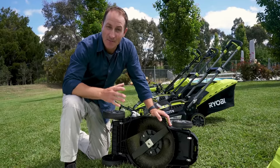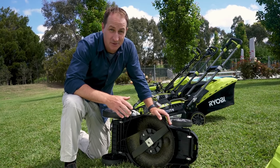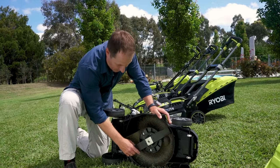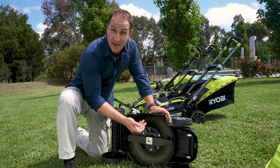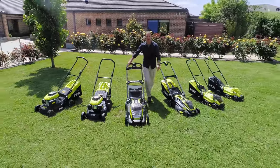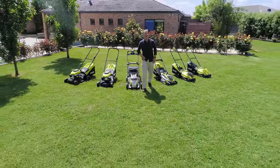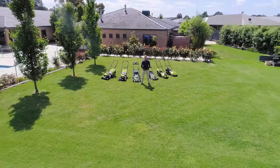Here's a tip: no matter how maintenance free your lawn mower is, the finish of your lawn will only be as good as the quality and sharpness of your blades. We recommend changing them every 12 months or so, or at the start of spring. So don't let anyone lead you down the garden path when it comes to choosing your lawn mower — head along to your local Bunnings and pick up a mower that best suits your needs. Ryobi — a cut above.